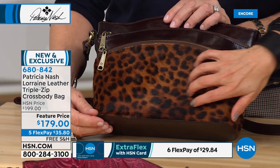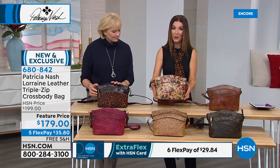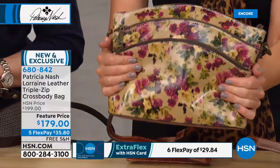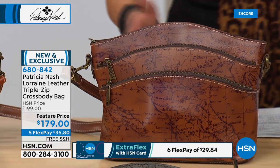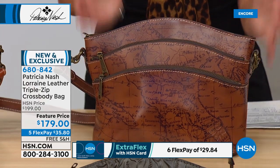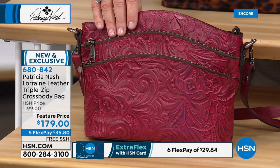The Lorraine also comes in genuine hair calf with the printed leopard silhouette — that will be very popular. All the same color choices: antique rose, seen brand new today at HSN for the first time. Isn't that pretty! Then the beautiful map print — that wonderful original vintage map of Italy, wonderful if you have family or ancestry in Italy or memories of traveling there.